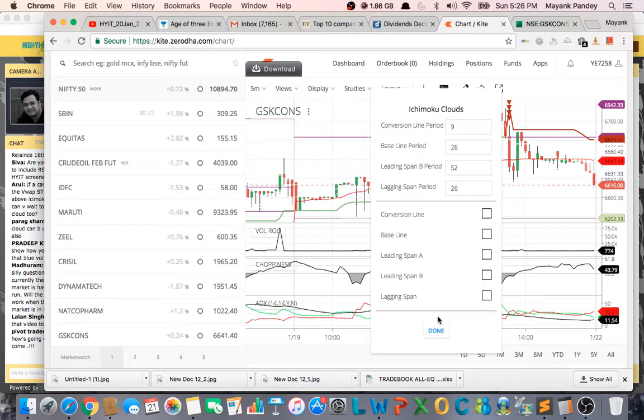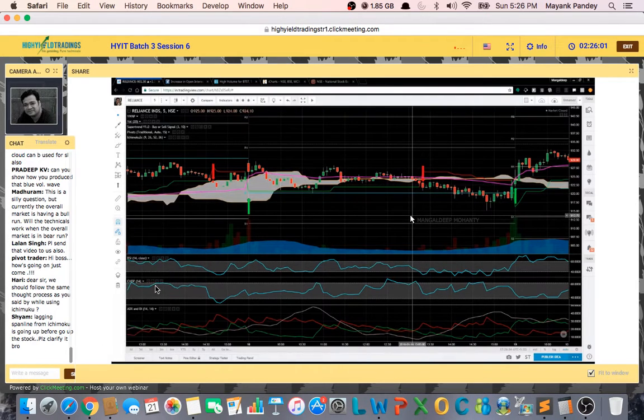First thing first, Ichimoku is not essential for us, especially for the people who are in this training. Okay, Asif? So let me go ahead, the 18th Jan chart for Reliance is this one, starting from here. I will take Ichimoku in terms of all the technicals that we have. Ichimoku Cloud was breached and the candlesticks came down.